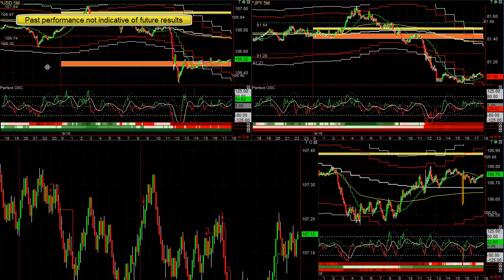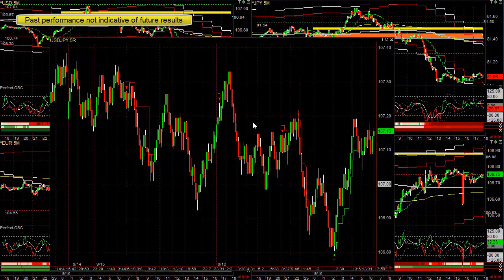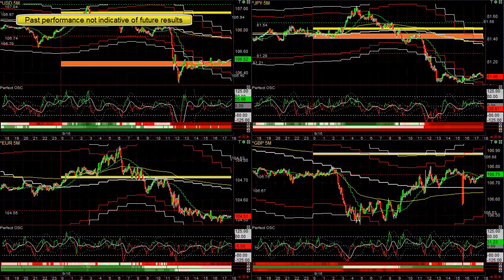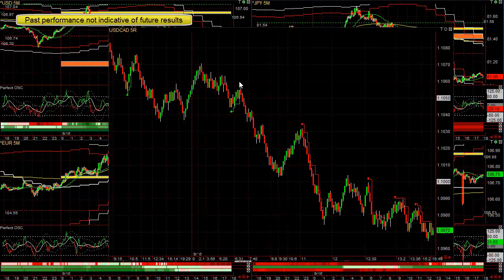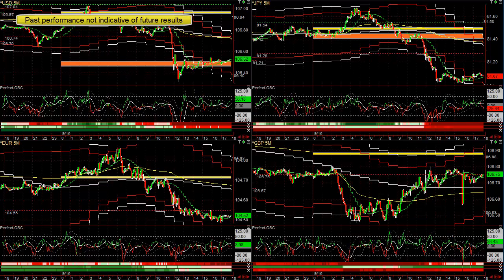Here's the yen today. Small loss, got those 2 losses back, and then had a nice win there. And again, it didn't move that much. And here's the dollar CAD. Pretty much break even, big win, small win, and we're still in that last trade. So that's our Forex signals today.